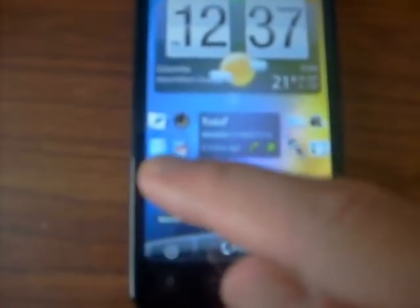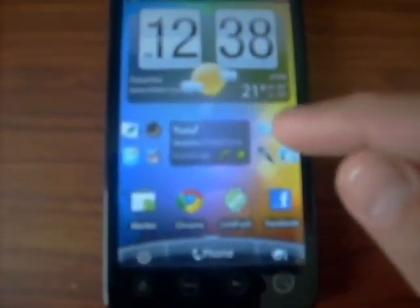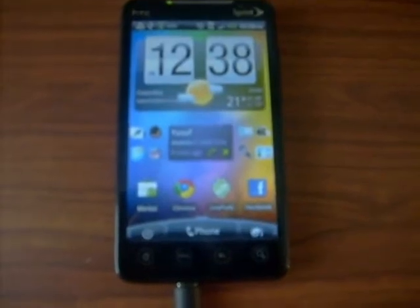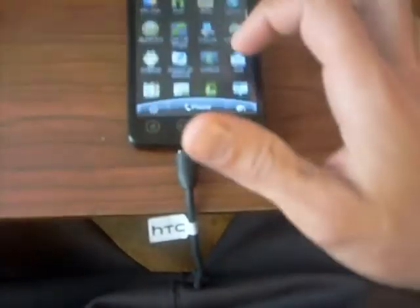It has most of the widgets you're used to — Friend Stream, bookmarks, and all that. On my desktop I've got my icons set up with an app from the Market called Multicon — it doesn't have anything to do with the ROM, but it allows you to install multiple desktop shortcuts where one app would normally be, so you can put a lot more stuff on there.